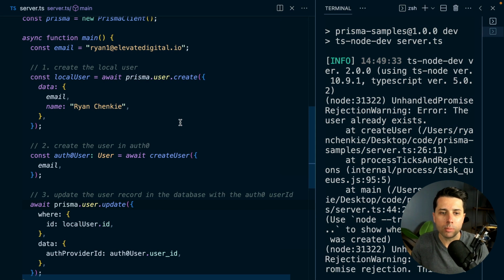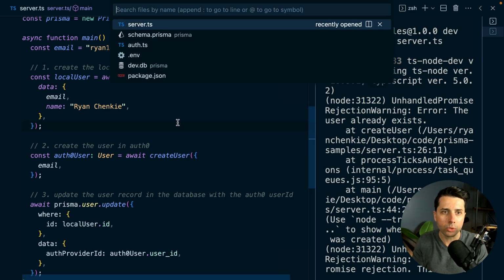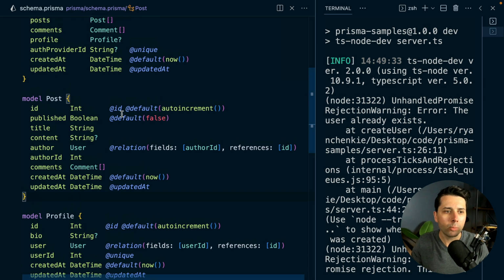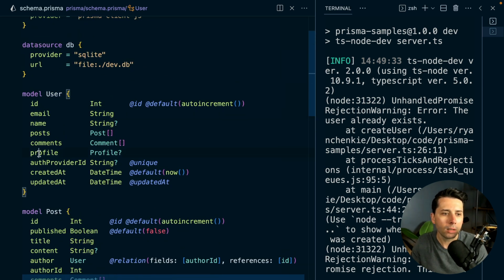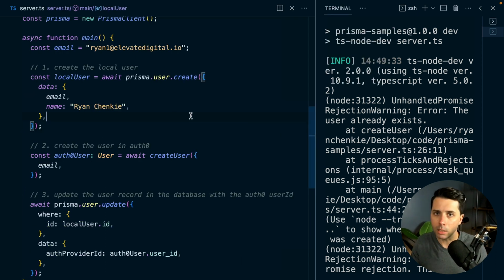Now, there is an argument to be made that if we had some better protections in our schema, so if we go to schema here, and we maybe had something like, let's say our email here had to be unique, it would fail at that first step anyway. We wouldn't have a duplication going into our local database. Everything could be fine. So that might be true, but we do want to make sure that we protect against this kind of thing just in case we have something in our schema that gets us into an invalid state.